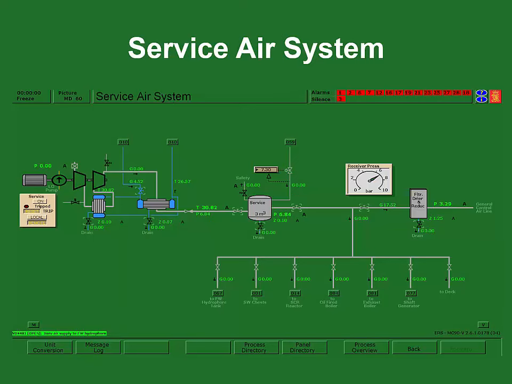Next system we're going to talk about is ship service and control air systems. An important point on this, and the Europeans have blurred this. One of the things I want you to note on the Kongsberg is you do not have a separate service air system and control air system like you have on the Bear. They've combined it, but there are specific differences.